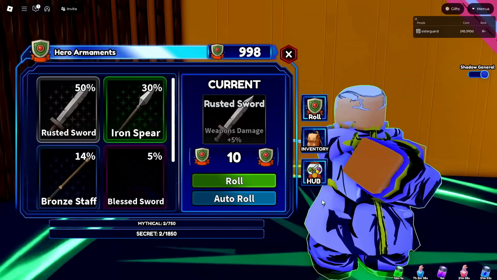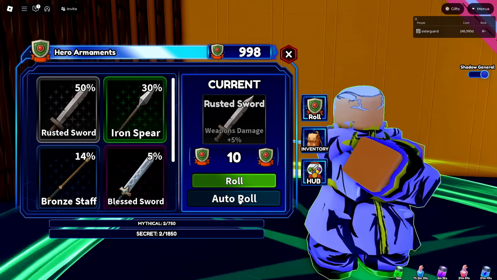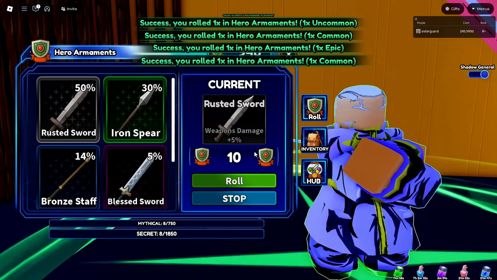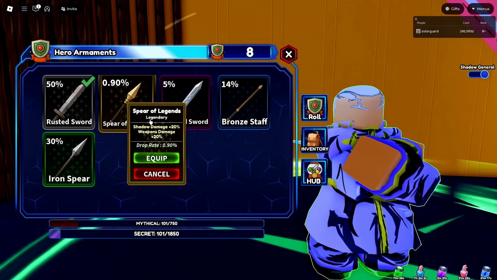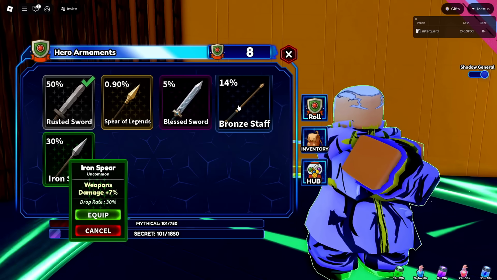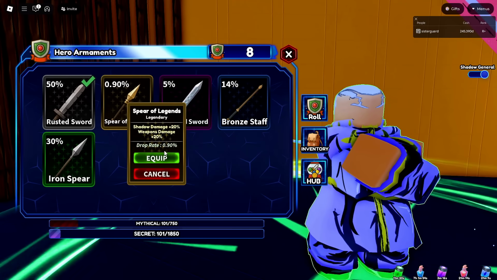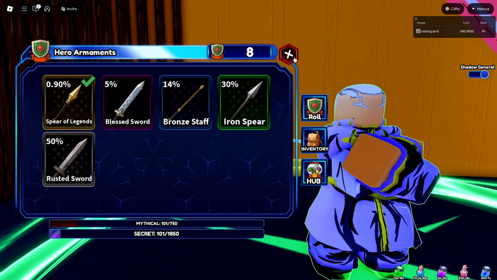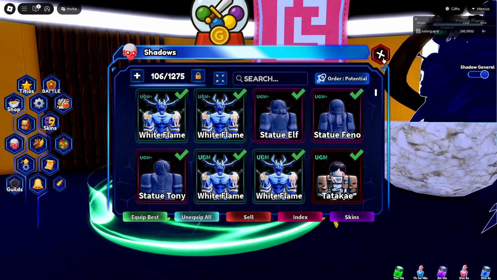Now, we do also have Shield Kingdom, so this is the shield area. This one gives weapon and shadow damage, so I'm going to let this auto roll for a second, see what we can get. So we got the legendary with this. So let's go ahead and start from the beginning. Commons, weapon damage. Uncommons, weapon damage. Rares, weapon damage. Epic is weapon damage. Once we hit legendary, we're going to get shadow and weapon damage. So let's kind of see where our guys are now. A little bit of a bonus.